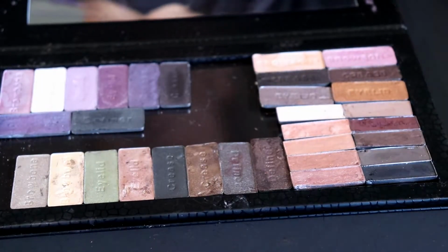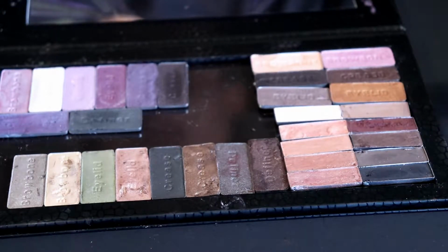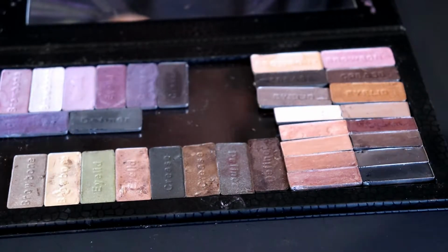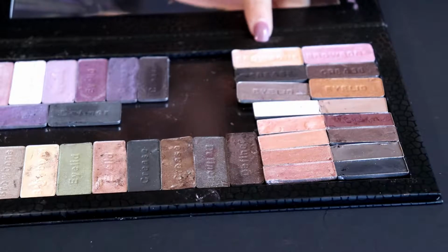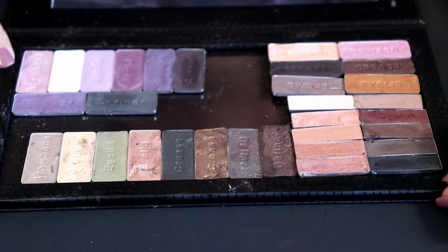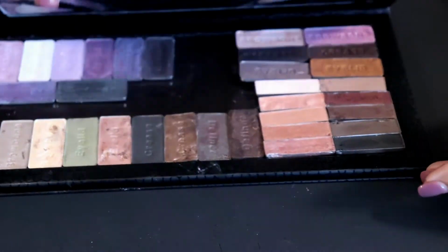But in this, I have the Nude Awakening from the Wet n Wild. I did a video a while back about depotting, and so this is what I depotted. They look like crap, but you know what? They'll still apply just fine. So this is the Wet n Wild Nude Awakening. This is Getting Sunburned. This is Silent Treatment. This, I believe, is Comfort Zone, and this is Pedal Pusher. I don't know, can you see my finger? So, and it came with a mirror. Ta-da! So, those are good.